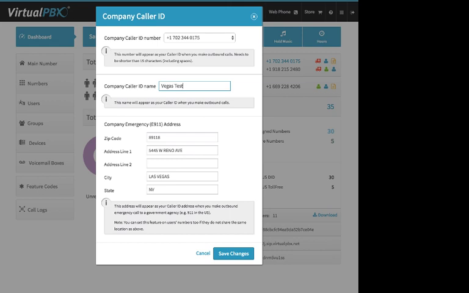Once you click on save changes, this gets transmitted to all the carriers who support CNAME. They'll update their servers, and then it's in effect. Now, we don't control those servers, and that's why it can take about 3 business days for all of them to get updated. A couple things to keep in mind about CNAME. One, not every carrier that your call routes through supports CNAME. So if your call happens to route through one of those carriers, your CNAME information is not getting through to your destination.